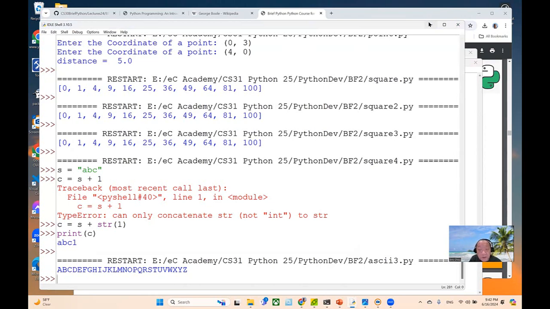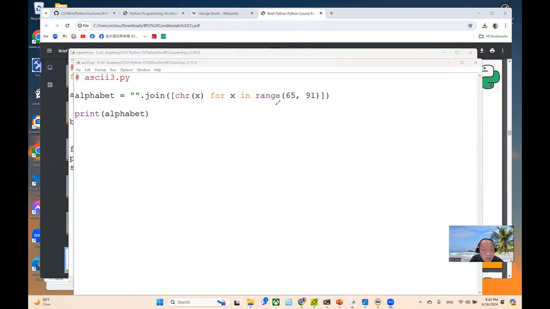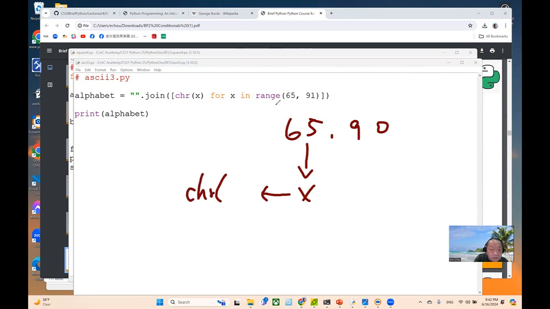Let me explain one more time. Basically, you have 65 to 90. Every time you get a number that's called X, and this X you convert to a character. And then you form a list of A, B, C, whatever.